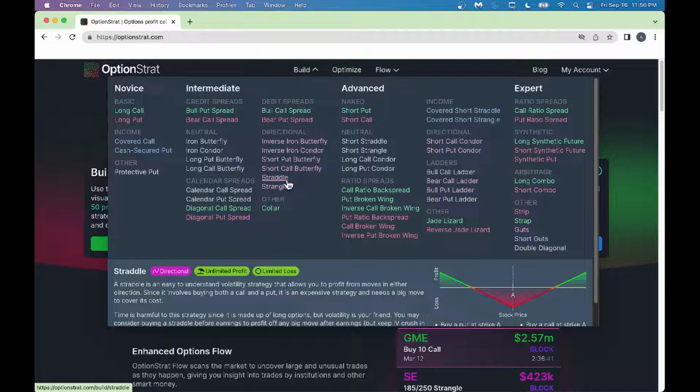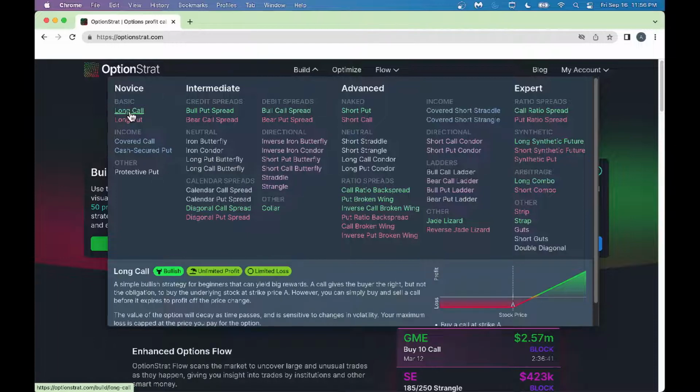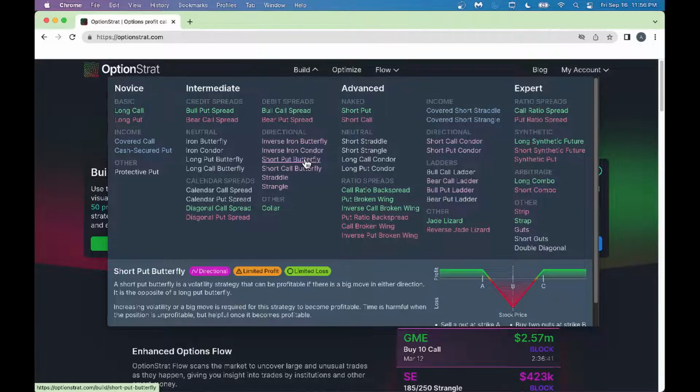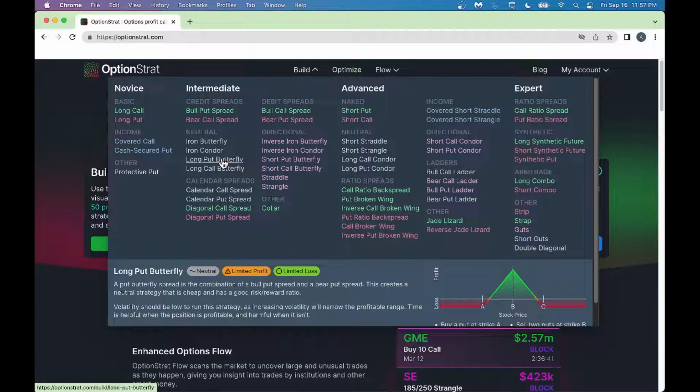As you hover through a strategy, for example long call, you can see a small text here that explains what the long call is. There is a nice picture so you can understand it. Even if you're a savvy trader, sometimes you tend to forget. This will give you a quick reminder, also with a nice picture here. For example, a lot of folks get confused with butterflies. It also tells you what a butterfly is, and there is short butterfly, and if you want long butterfly, there's a picture also. So with that, let's jump into the long call here and look at a few strategies and go from there.